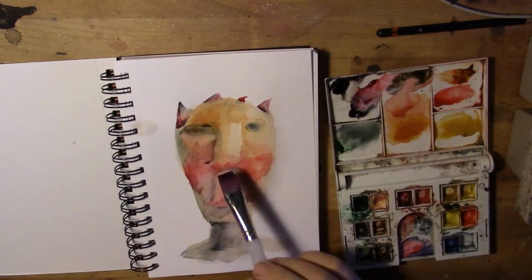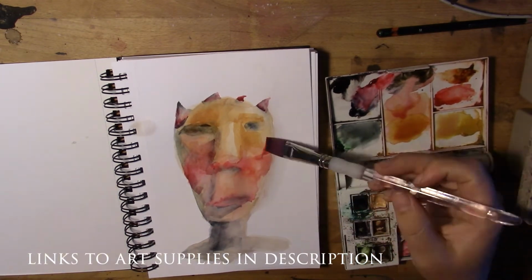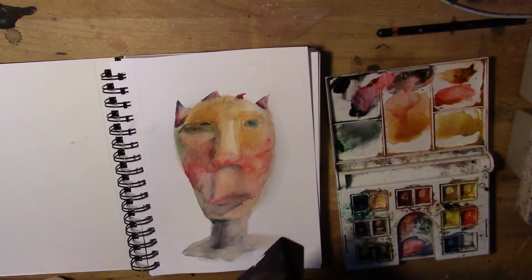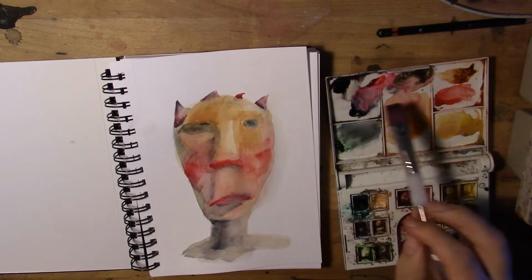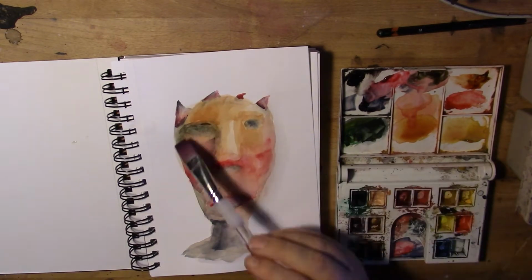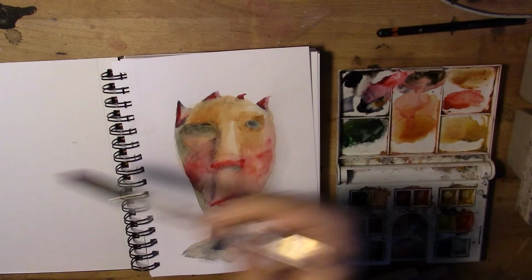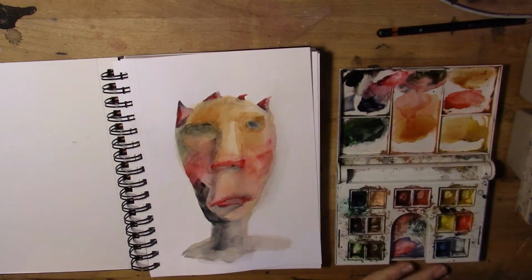The palette I'm using today is yellow ochre, a cadmium red, alizarin crimson, burnt sienna, ivory black, ultramarine blue, and Hooker's green. The Hooker's green isn't my favorite. It's a Cotman watercolor, which is a Winsor and Newton student grade color series. And most of the colors I've gotten from that series are very gummy and not pigmenty enough, I hate to say. But I will say that the yellow ochre is fine from that series. But the Hooker's Green, Alizarin Crimson, and Burnt Sienna weren't my favorites.